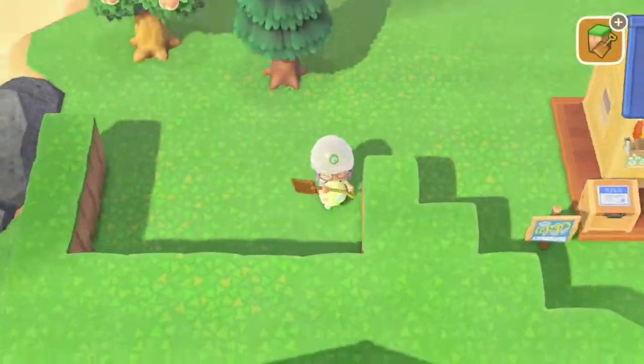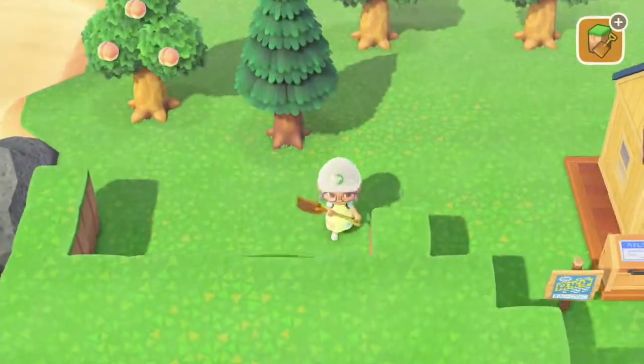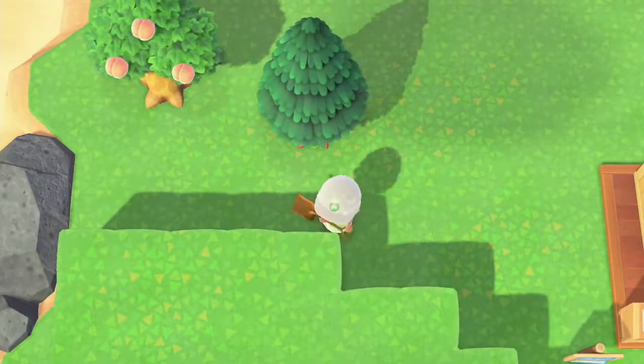My island's name is Nature Cove, and I really want it to be a natural island, so that's why I decided that I was going to have rounded cliffs, because those just look really good, and they're natural.